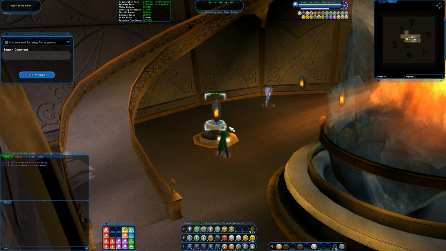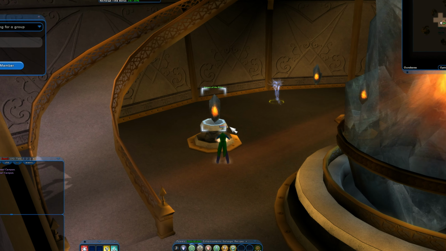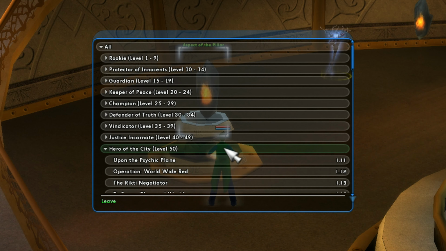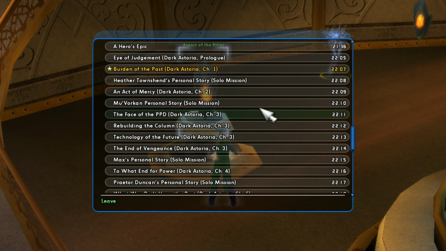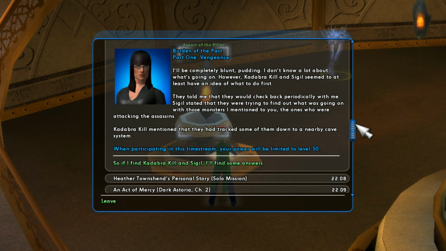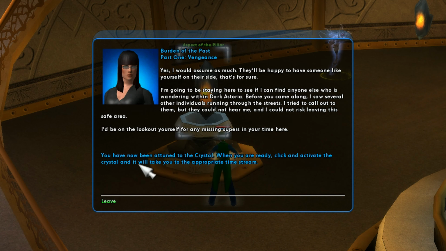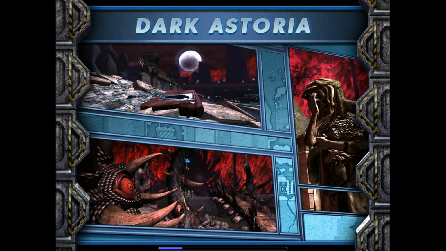We're going to go to the aspect of the pillar and look for the arc from Heather Townsend. She's the one that supplies these Dark Astoria missions. You need to be level 50, I think, to start this mission, but let's see how we do. So choose Burden of the Past, Dark Astoria Chapter 1, and let's go and find Cadabra Kill. Accept the mission and click on the pillar and you'll be teleported to the contact.